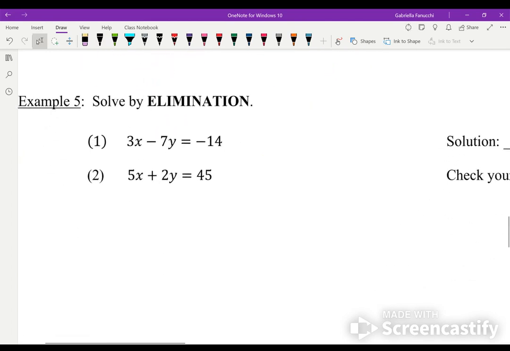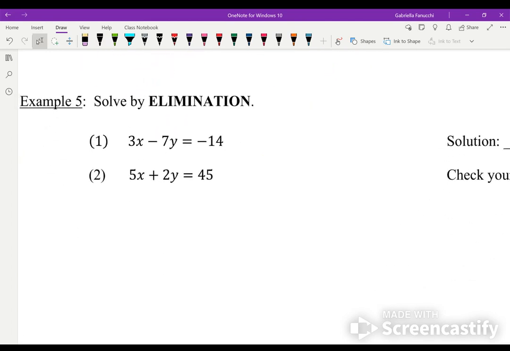This one, you need to determine which one you want to cancel off. Do you want to cancel off your x's? Do you want to cancel off your y's? Well, look in here. I already have 1 negative y. Well, what can I multiply? What can 2 and 7 go into? Well, I would multiply this one by 2, everything by 2. And I would multiply this one by 7. Because what is that going to do? What I did was I got this one to be negative 14y, and I got this part right here to be positive 14y.